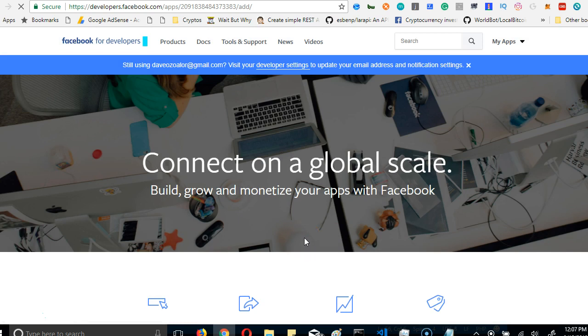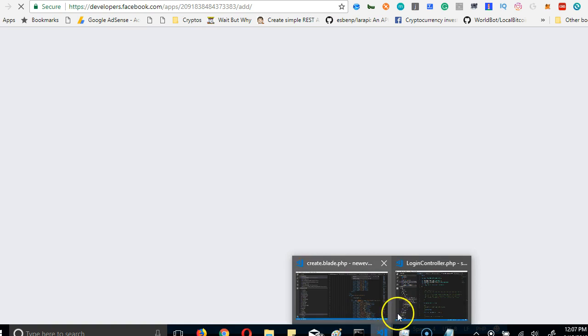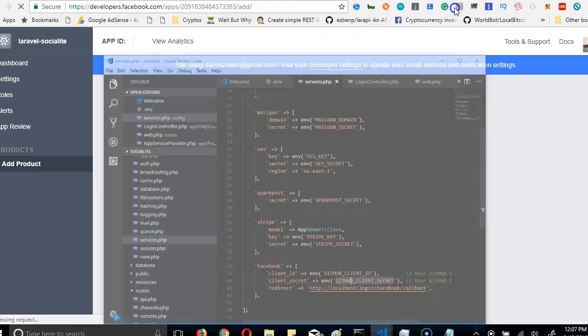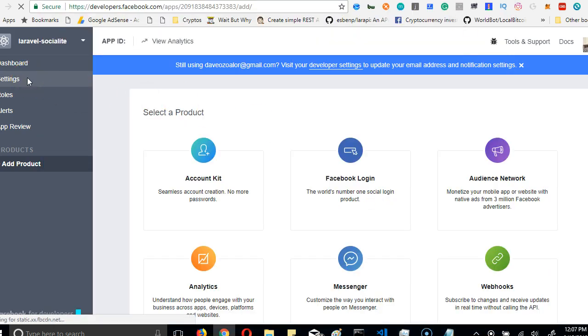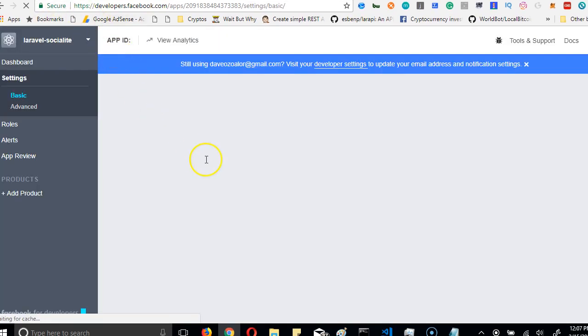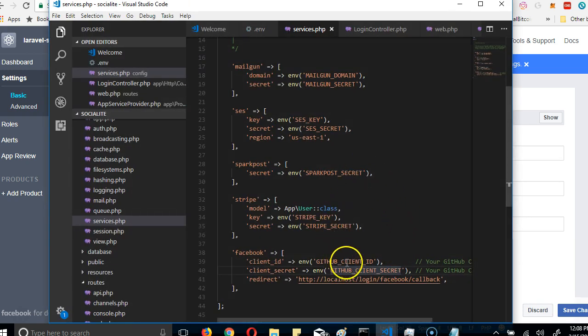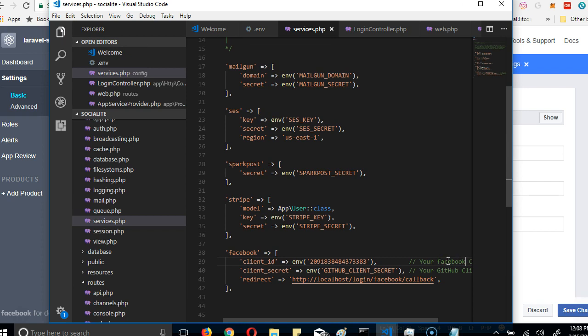And of course, all right, it's gonna open a new page for us where we can get our app ID and app secret. Remember, what we're just trying to retrieve is what we're gonna paste here and here, right? So we're back, so click on settings. Now we can copy the app ID. I've copied the app ID. Then I'll get back to my code and paste it as client ID. I'll change it to Facebook. Now I've pasted it as client ID.